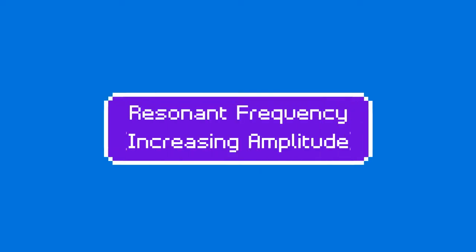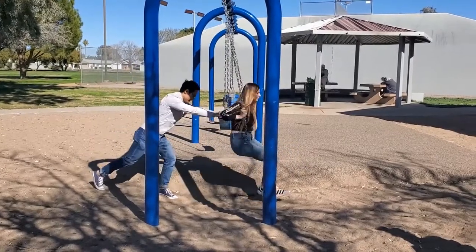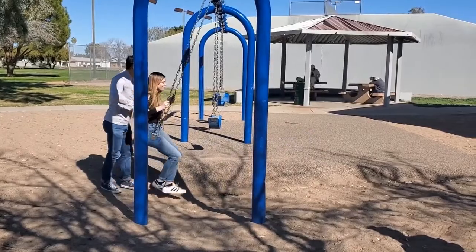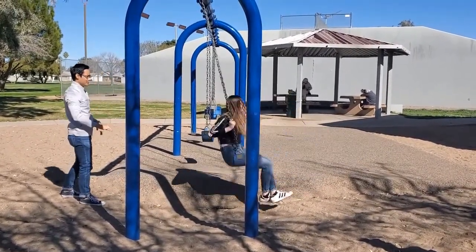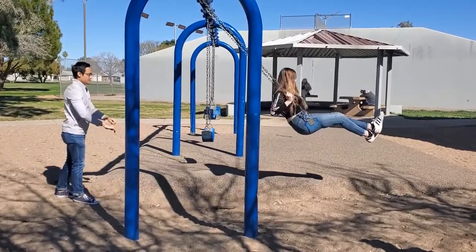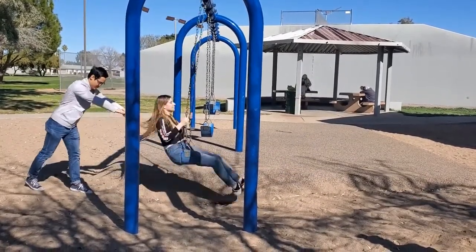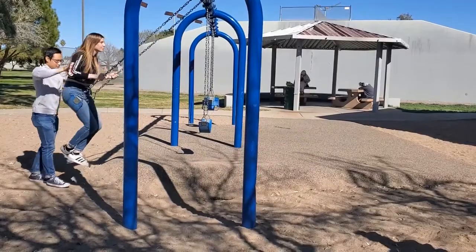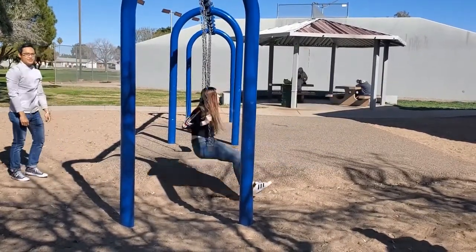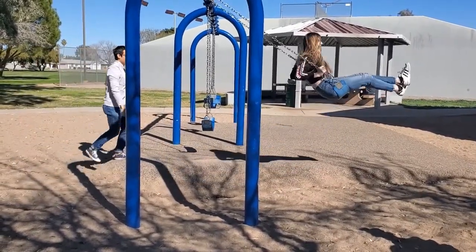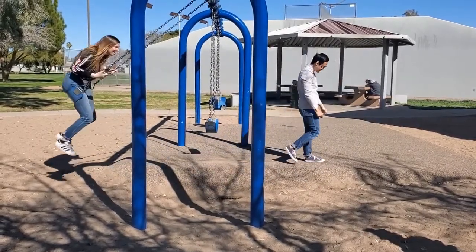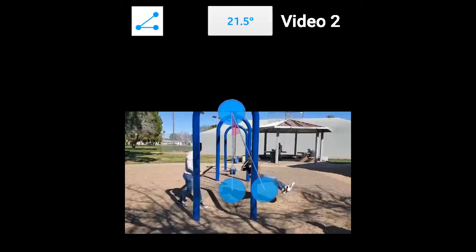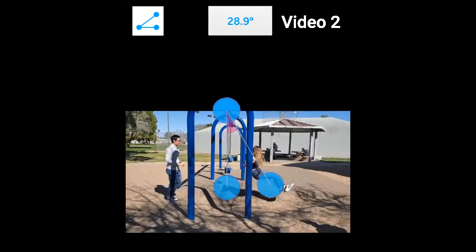When we observe resonance in an oscillatory system, we see a much larger change in motion when compared to simple driven oscillations. This resonance is achieved when the frequency of the externally applied force matches or comes very close to the natural frequency of the system. As the frequency gets closer to the natural frequency, we will see continuing increases in the amplitude of the oscillation, with a maximum value being reached when the external force frequency matches the natural frequency.